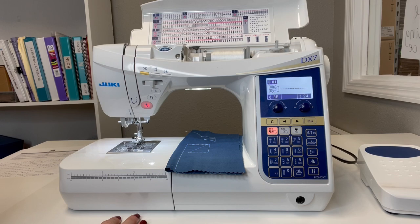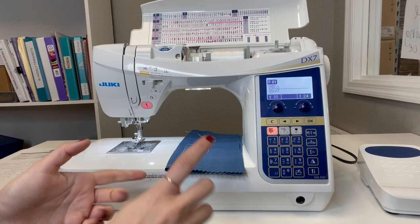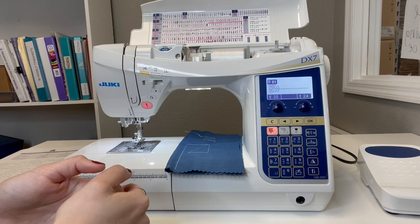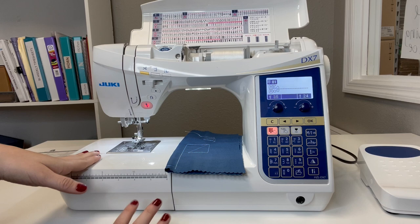So who is this machine for? It's perfect for the person doing a little bit of everything — maybe bags, a little quilting, a little garment sewing. It's a great all-purpose machine with features that mean you won't grow out of it. It's also great for the quilter who needs reliable, beautiful stitches for piecing, and it comes with an extension table for a larger work area. It's also great for working with medium-weight bags — cotton, foam, denim, cork, faux leather, vinyl — nothing too heavy but it handles those medium material amounts well.